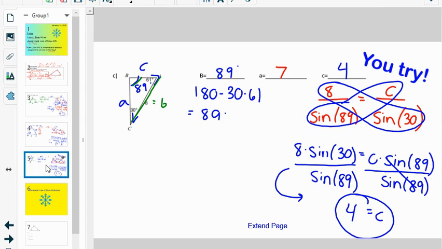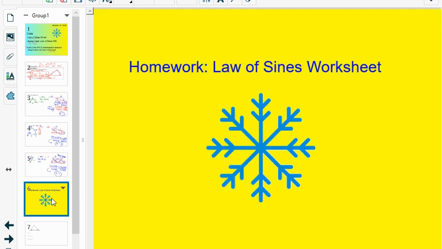We're not going to finish the back side of the notes today. I'd like to do that in class with you, so we're going to do that next week in class. Your assignment today is the Law of Sines worksheet that's in the back of your packet. The key is on Canvas, but since we're going to finish the notes in class next week, you can skip number 5, 6, and 7 on the worksheet.